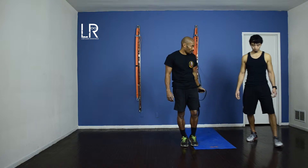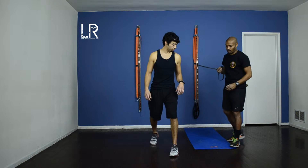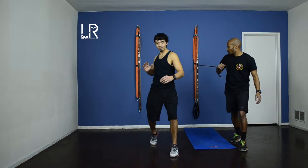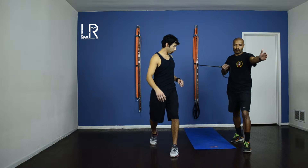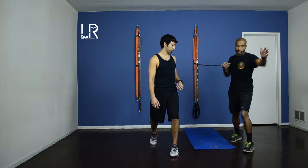Now that you're getting all warmed up, we're going to do that again. But this time I want you to stagger your feet — let's go left leg in the front. At the same time you're going to push and just twist. Give it a little twist at the end as you push, a little bit more of a full body rotation. Go for it. Let's get to 20.